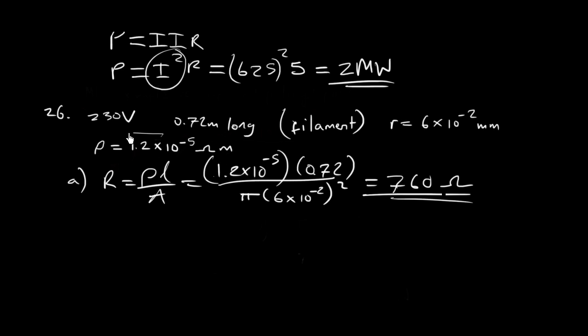So this is a property of the material itself, but with that length and that radius and so forth, that is the resistance that you get for that particular wire. This doesn't change for the material, no matter what you do, but this changes the resistance according to the length and the area of the bit of metal or material that you're looking at. Now it says calculate the power on 230 volt supply.